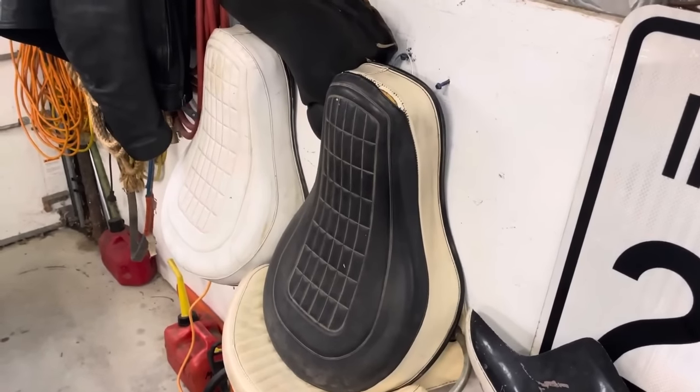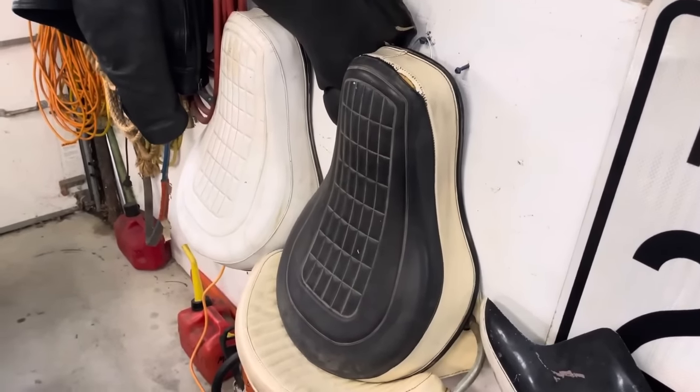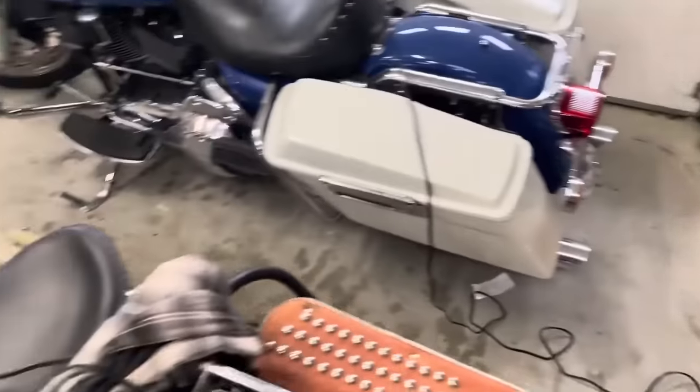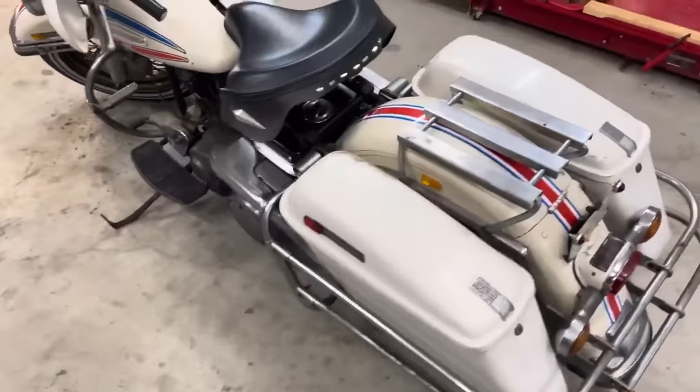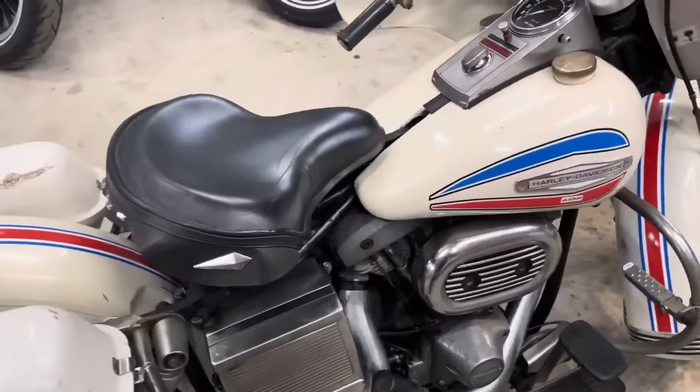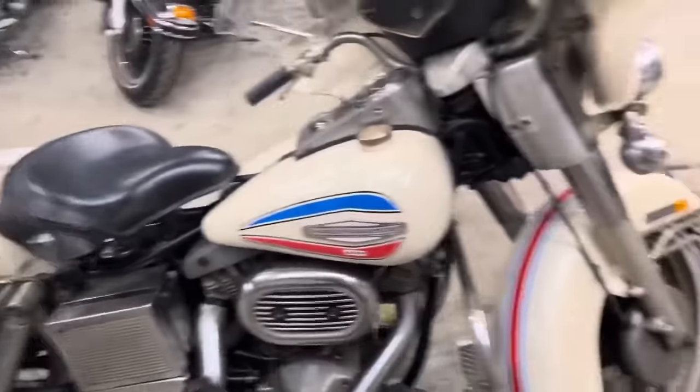And these are horrible to ride with when you ride them. They put you up on top of the tank. It's not a very comfortable ride. But anyway, so there's the seat that's on it now, which I prefer beside the other seat.